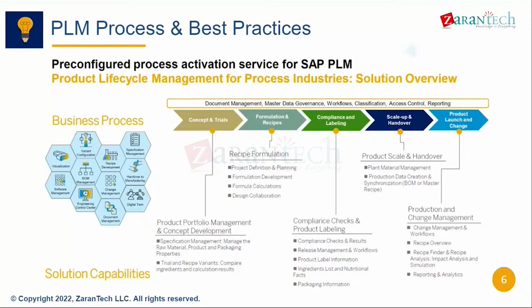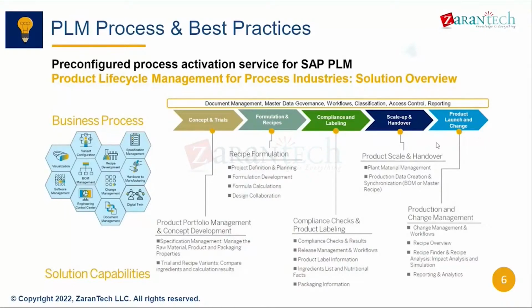You can see here product scale up and handover, where there is the handover of the recipe BOM to a manufacturing BOM, and the synchronization activities, everything is done at this stage. That's what you can see here, scale up and handover. If a change or some optimization is required in order to align for manufacturing, then that can still be done while handing over the finalized recipe or product to manufacturing.